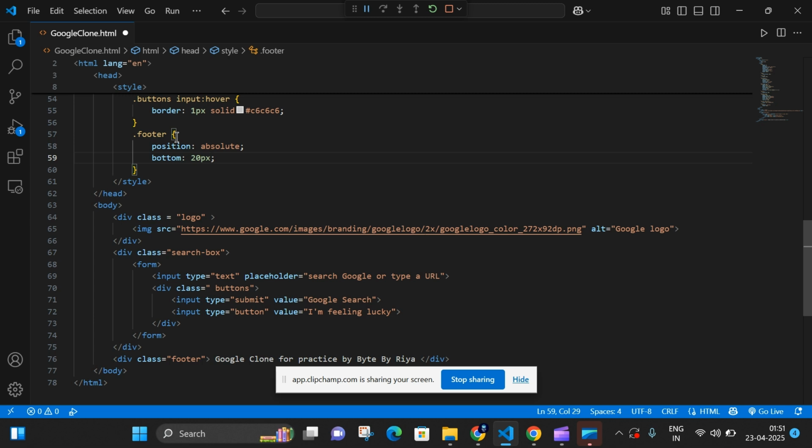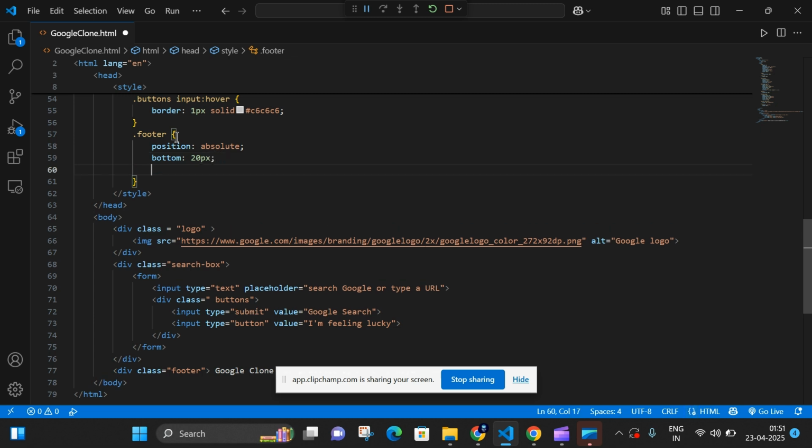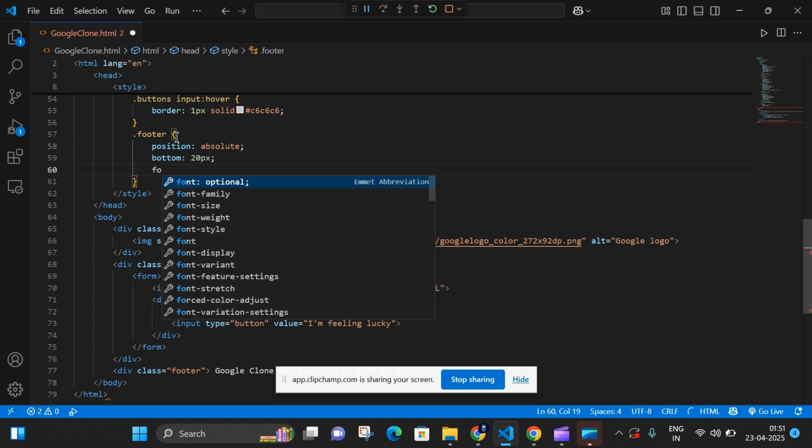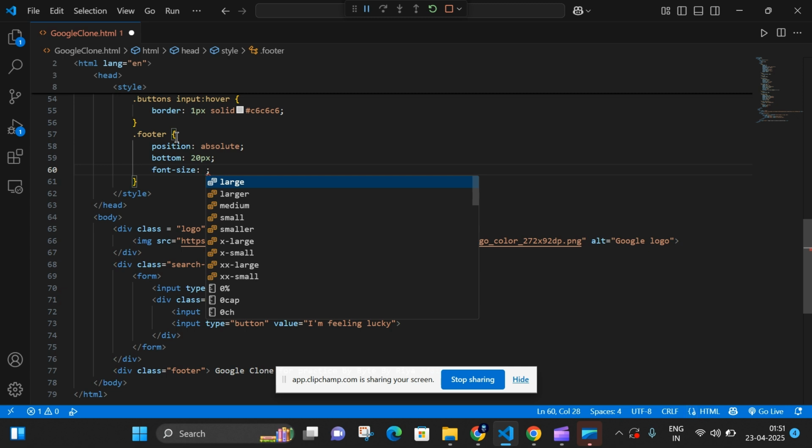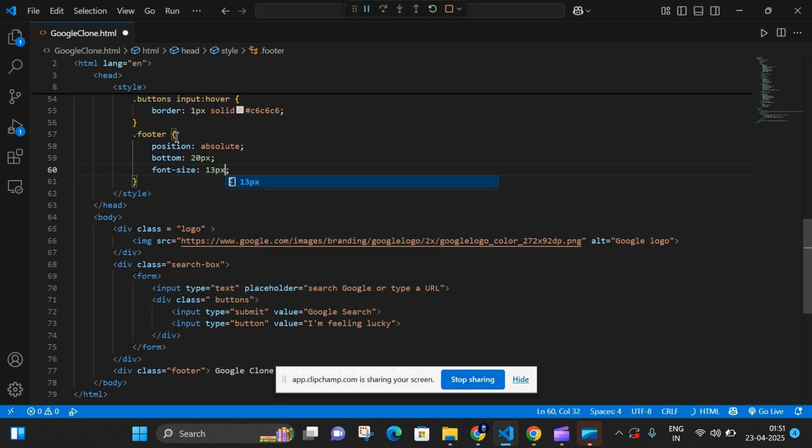Then I want to give the font size. I'm giving 13 pixel for the smaller text.